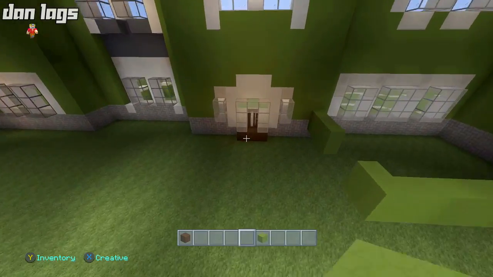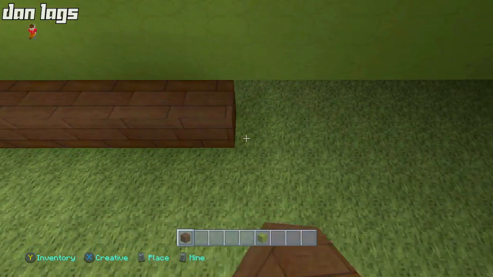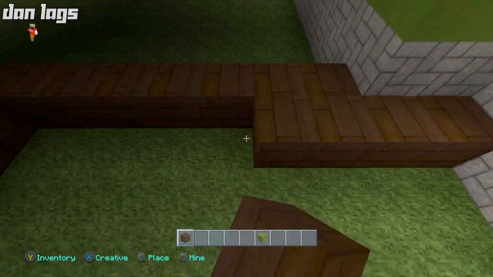So try to cover all of those things today if I can. What I'm going to start doing is just kind of building a perimeter of the dark oak wood, which is the block I'm going to be using for the flooring on this house, and we'll kind of go from there.